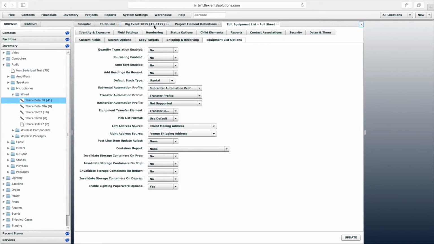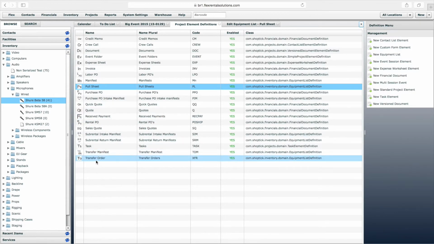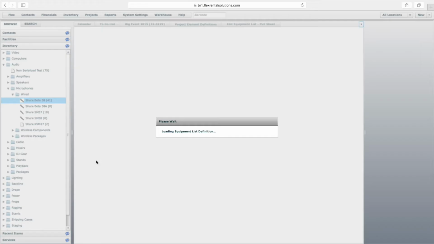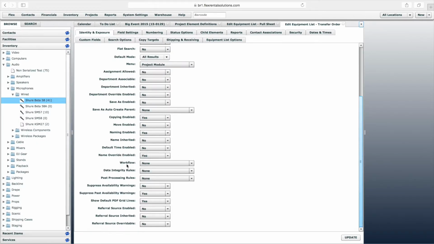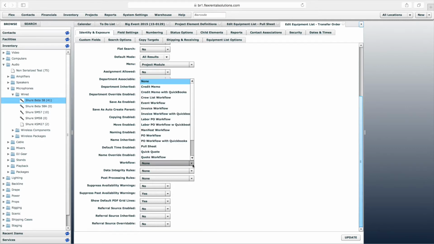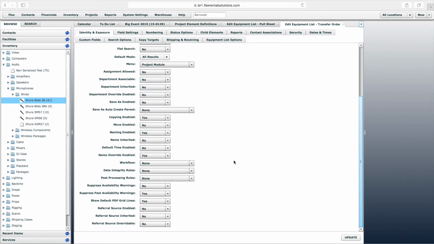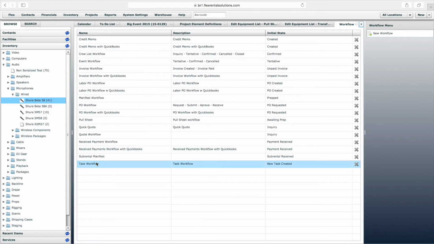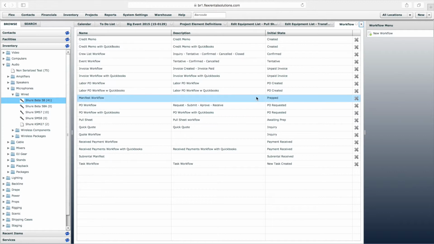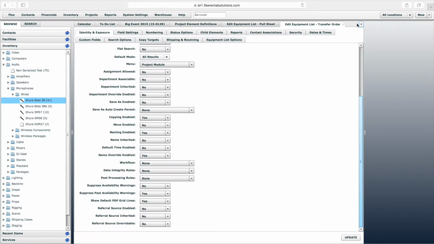And we have a question in the chat room about the transfer order workflow. Let's open the settings for a transfer order. You can see by default there is no workflow. That would be a different webinar and a different lesson to show how you can set up a transfer order workflow. But by default, we just have it as none. And you'll kind of see why as we start going through the workflow process of a transfer order. But if you want to, then you can go to the projects menu, workflow, and actually create a workflow for your transfer orders. But Flex by default does not have one set up.